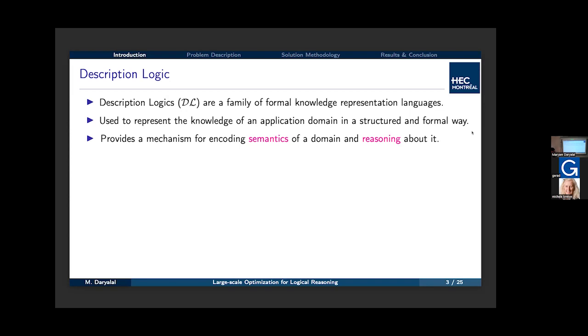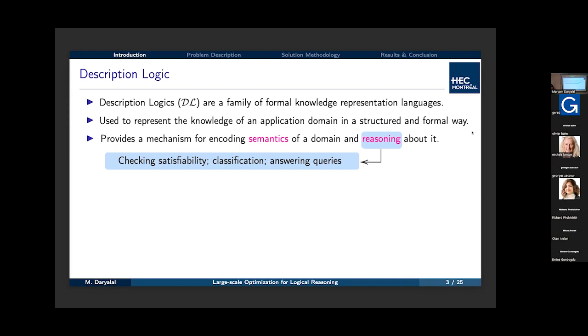So we'll see what these things mean, but what do I mean by reasoning here? What is this knowledge extraction? That would be checking whether a set of axioms, a set of assumptions, a set of data that is given to us, is satisfiable, so they're consistent. Doing some sort of classification there: this particular concept, this particular class belongs to this larger class. And also these reasoning algorithms are able to answer queries as well.